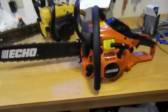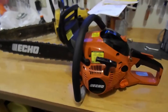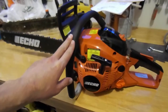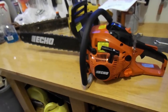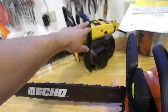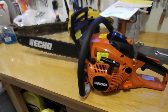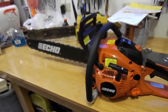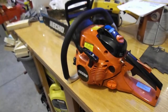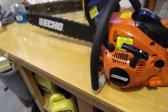I went with Echo because I didn't want to go with Stihl. Between Stihl and Husqvarna, there really isn't much else out there. The guy at True Value told me Husqvarna has consumed a lot of other brands — they own the old McCulloch brand, which I believe started the first single-man chainsaw. They also own Jonsered, which made a really good chainsaw. Echo is still their own independent brand — I'm assuming it's probably a Japanese engine.